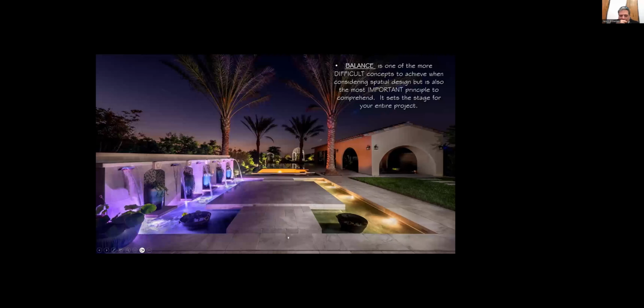And what happens immediately is your eye is going to go to the void. If I'm looking out here and you put your hand up and hide the wall with the fountains and everything on the left and act like that's not there, your eye is going to go to where that is anyway, because it's going to try and find that balance. And then you just get lost up in here somewhere and you don't even look at the center line. You're trying to figure out what's going on with the trees in the distance, because your brain is telling you to find the balance, and it isn't there.